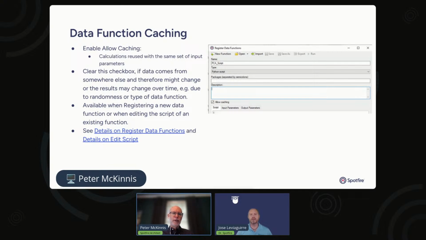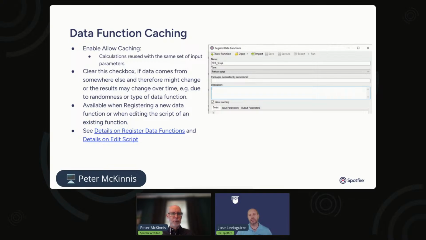If there's any possibility that your script has randomness in it, maybe some sort of model that might change over time, then you don't want to cache it. You just want to run it every time. But there is the option to allow caching when you're setting up the data function if you don't think the model is going to change at all.